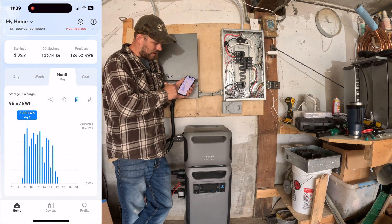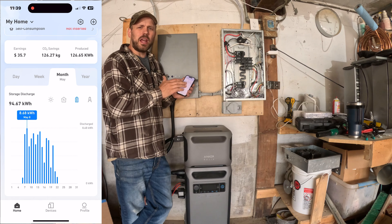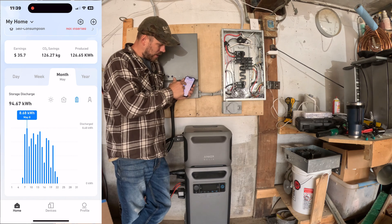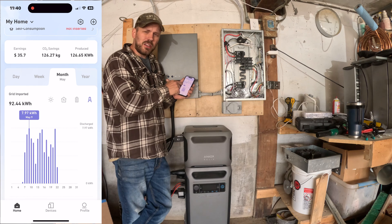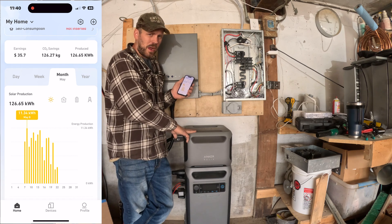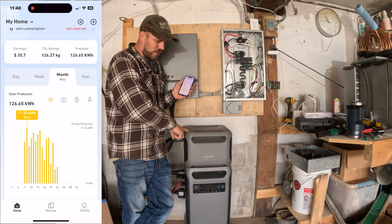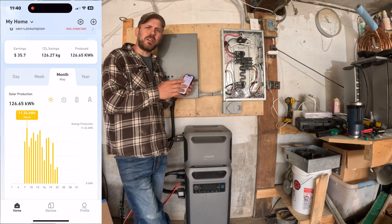You can also view stats by the month. I've had this going for about two weeks, and there aren't a lot of high numbers because we've been in a very rainy and cloudy patch — I don't think we've had a single fully sunny day in two weeks. Looking at my solar production, I've generated 126 kilowatts of solar power in the last two weeks, and I've used 92 kilowatts from the grid. That tells me if I were to get one more F3800 and an extra battery, I should be able to take my house off grid, especially given how cloudy it's been. I'm looking forward to getting another F3800 and extra battery hooked up and will do a video updating you on that progress.